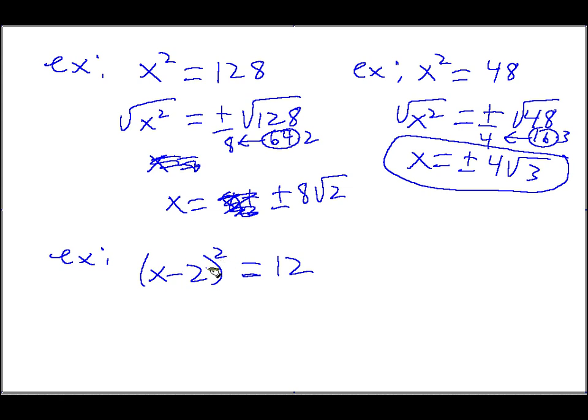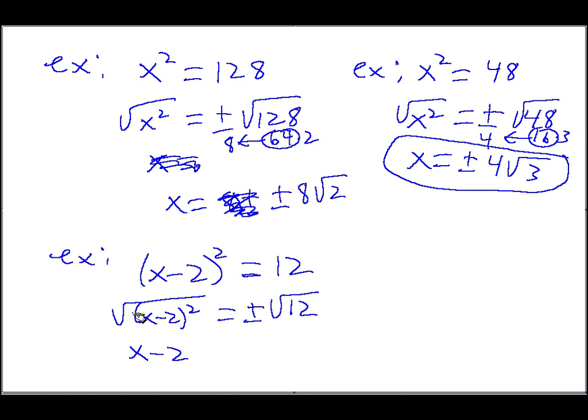All right. So again, I have a perfect square here. X minus 2 is being squared, right? So that's a perfect square. So again, once you have a perfect square equal to another number, who cares if you have a minus 2 in here? Again, my point is this whole quantity is being squared. That means you have a perfect square isolated on the left-hand side. And when that happens, you can take the square root of both sides. So let's take the square root of x minus 2 quantity squared, and that will be equal to plus or minus radical 12. Again, you always get plus or minus when you take the square root of both sides, bottom line.